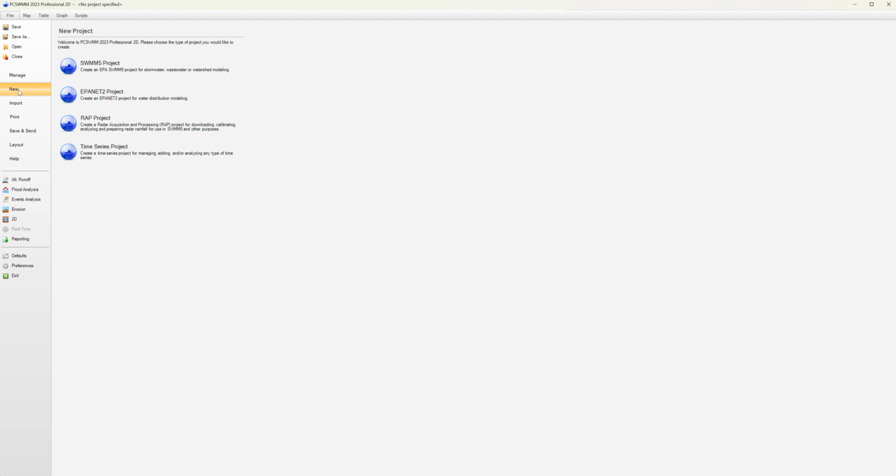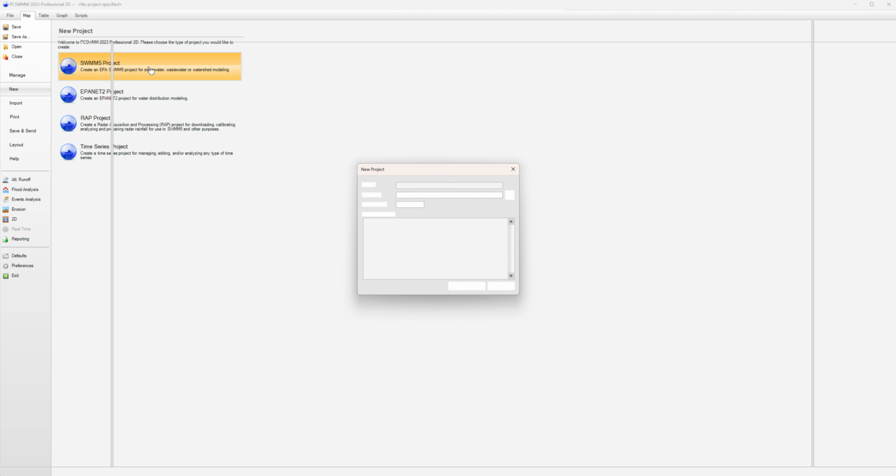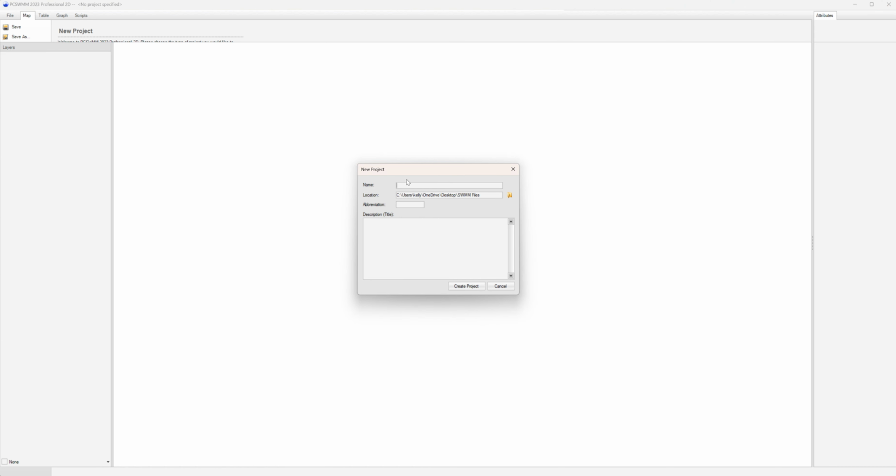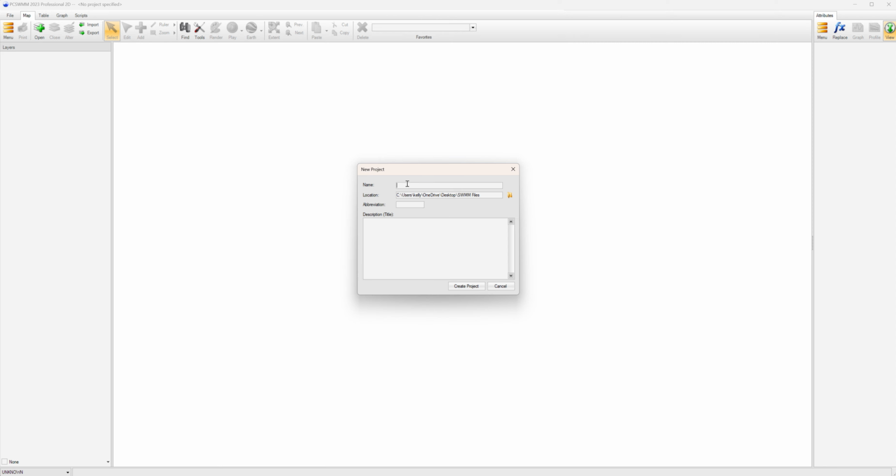So you click on New on the left-hand side, and then click the SWM5 project. It's going to prompt us to save it. So I am going to call this Urban Hydrology Bucket because I'm going to be setting up our model for just the white bucket.